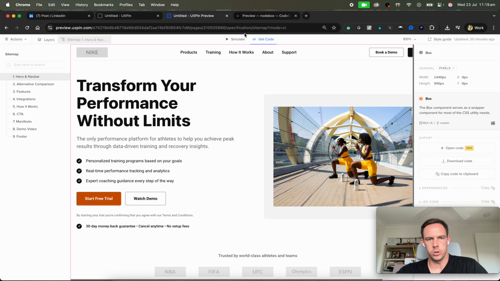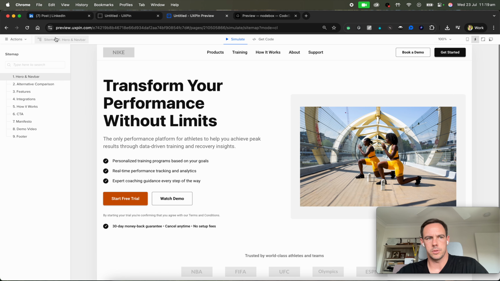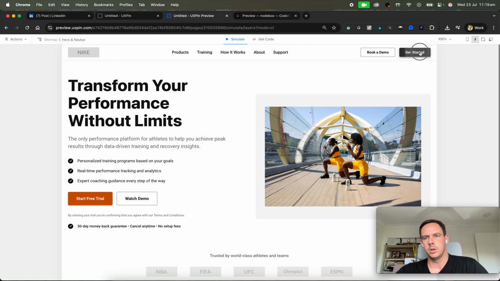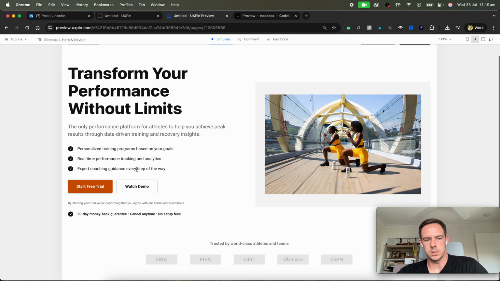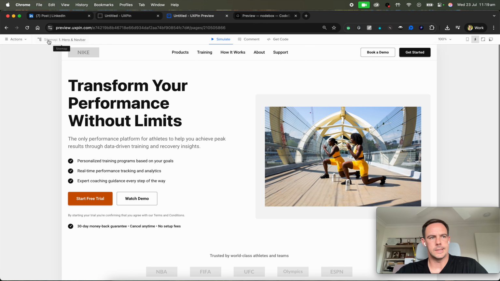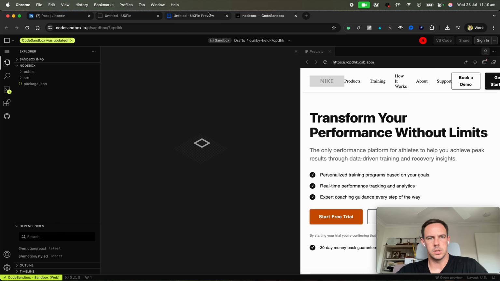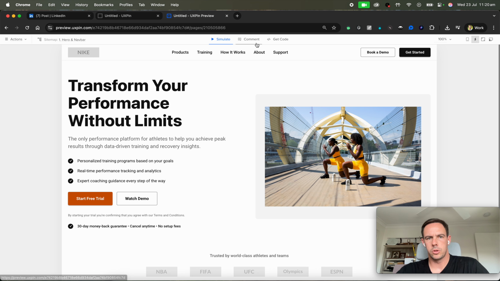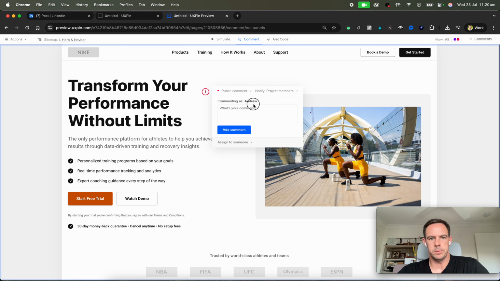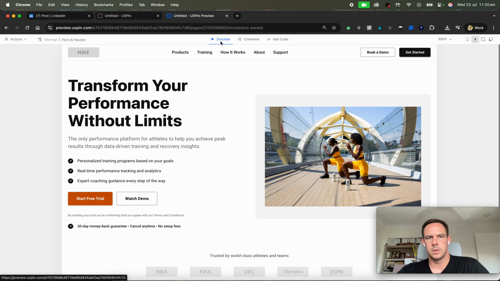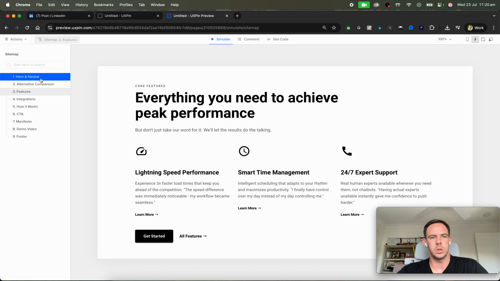Obviously, we've got our own simulate here. So if we want to hide the sitemap, we can go through. Your buttons are clickable. You can start to build in those interactions and go from there. But for today, we just wanted to do the framework to replicate what Corey mentioned in his post. The other cool thing, obviously, if you've got a team, you can go through and you can comment and say, hey, change this to whatever else. But this preview link I'll share in the post that I put on LinkedIn.